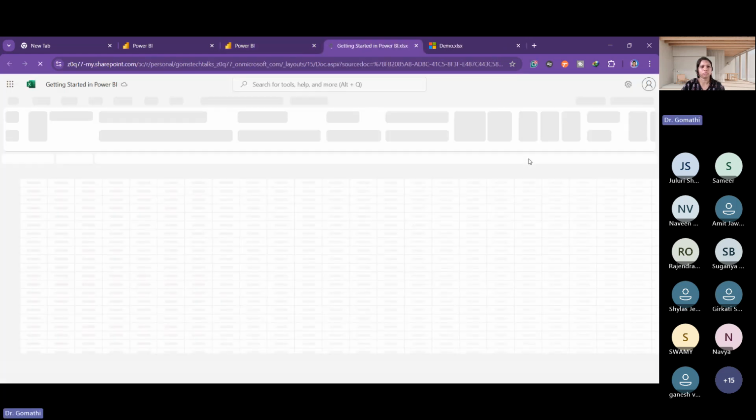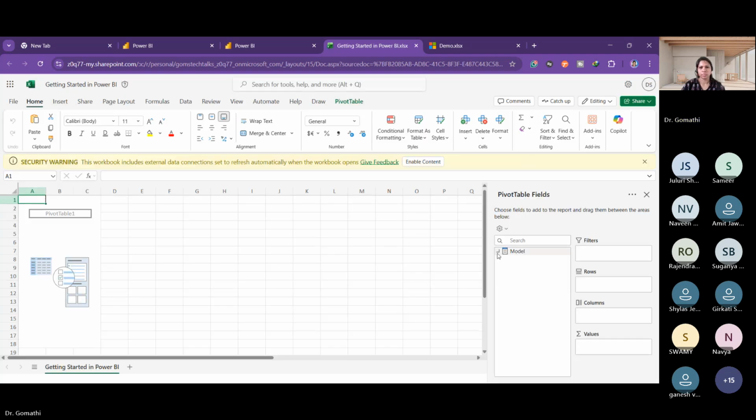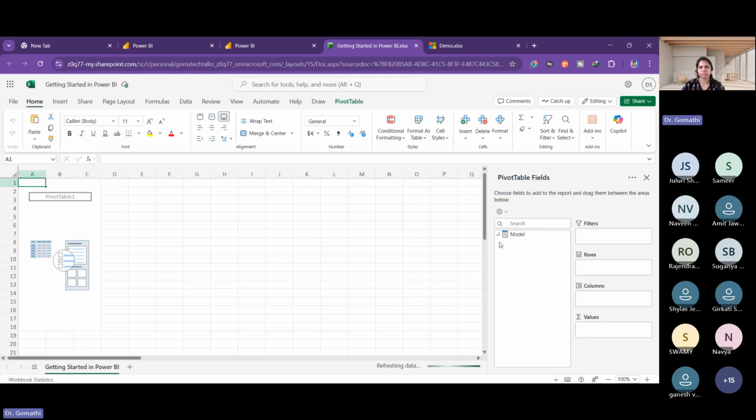Sometimes the model will take some time to load, and I'll enable the content. It's refreshing the data. It will take some time because it's a cloud, right?